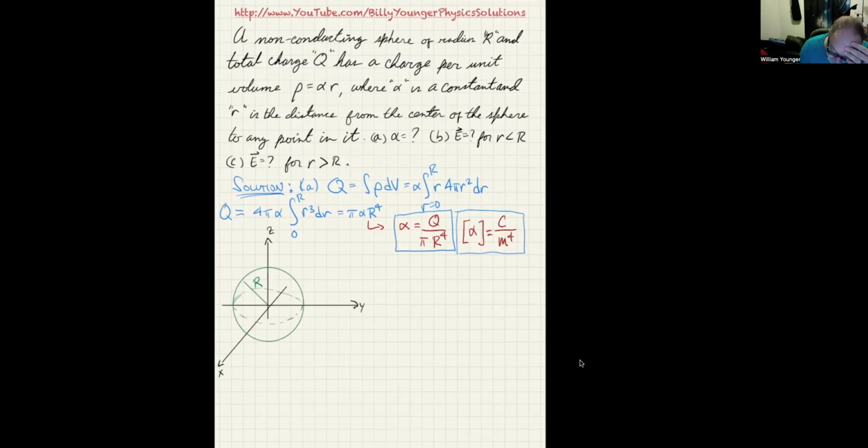Now I'm going to choose a Gaussian surface because of the spherical symmetry of the situation. Our hypothesis is that E is equal to some E of R pointing in the R hat direction, and this is the R hat direction according to spherical coordinates, not cylindrical coordinates. In other words, it has the i, j, and k components, not just i and j.